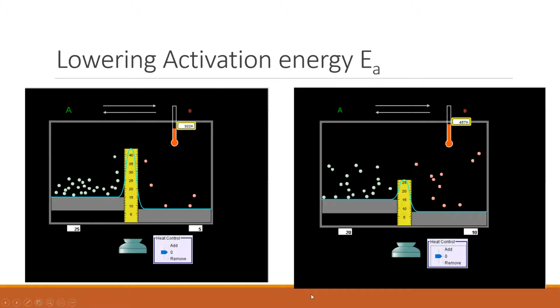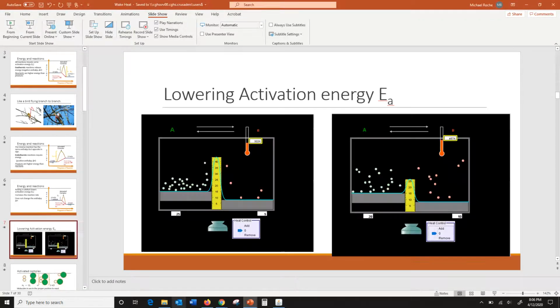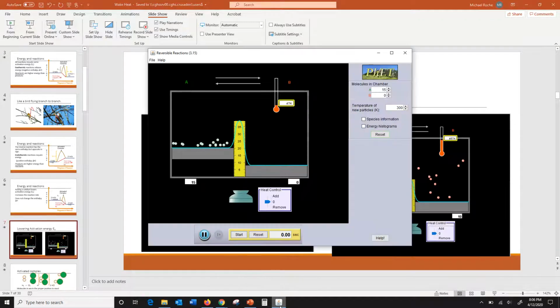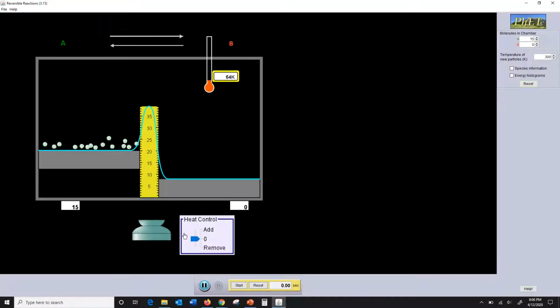So that's why I'm going to show you this thing here. Another FET. Yet another FET, Mr. Roach. Yes. All right. So here's the FET. And maybe if I make that bigger. So I have all my things here at a higher energy than the product. And if I add some heat to this, they can move around a little more and they can get to a point where they can start jumping over that energy barrier to get to that activated complex and become a product.